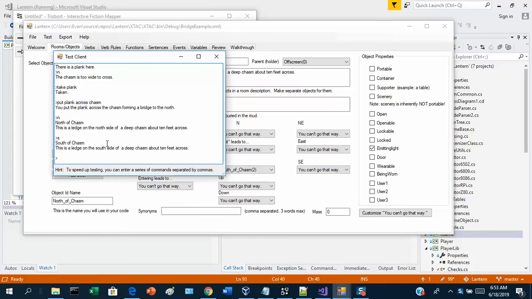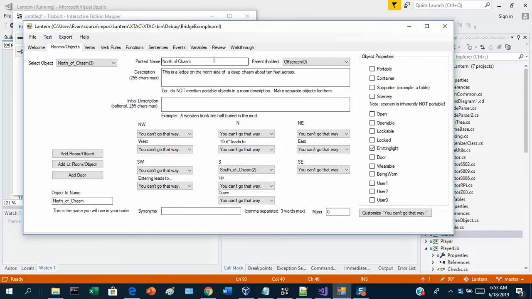The trick there is we just need to be able to change the way that the rooms are connected. And we can do that because this north, south, east, west, these are all properties of objects that can be changed the same way you can change any of these checkboxes here. You just have to say what room you're now connected to. And then also, we kind of use the customize the you can't go that way message, because that really helps the player build a mental picture of what's around them.